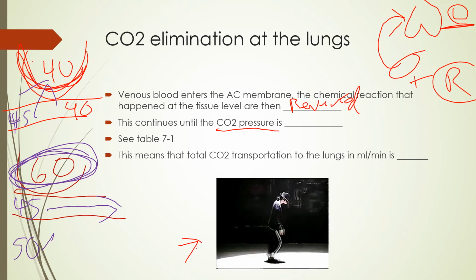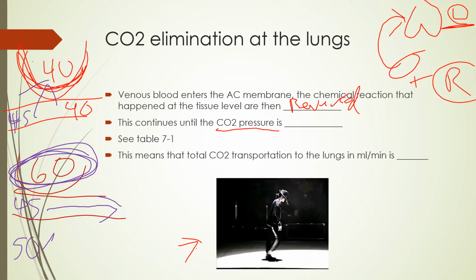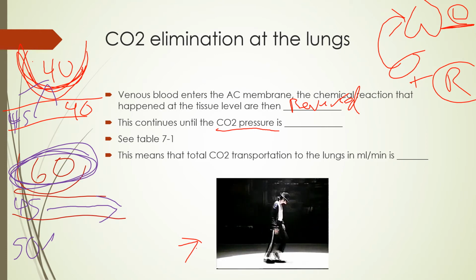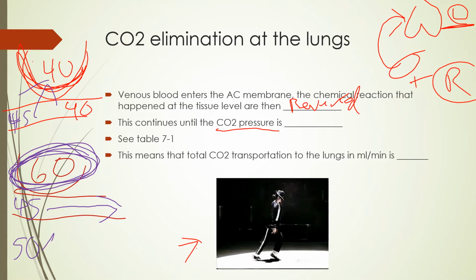Like I said, when you walk into a patient's room as a respiratory therapist, the first thing you should look at is whether your patient's breathing or not, right? If they're breathing, good job. If their chest wall is moving, but their CO2 levels are really high, how effective is their ventilation? It's very, very poor, right? So you need to augment their ventilation if you want to get CO2 out of their bloodstream, and if you want to get oxygen into the bloodstream. This is why it's important.